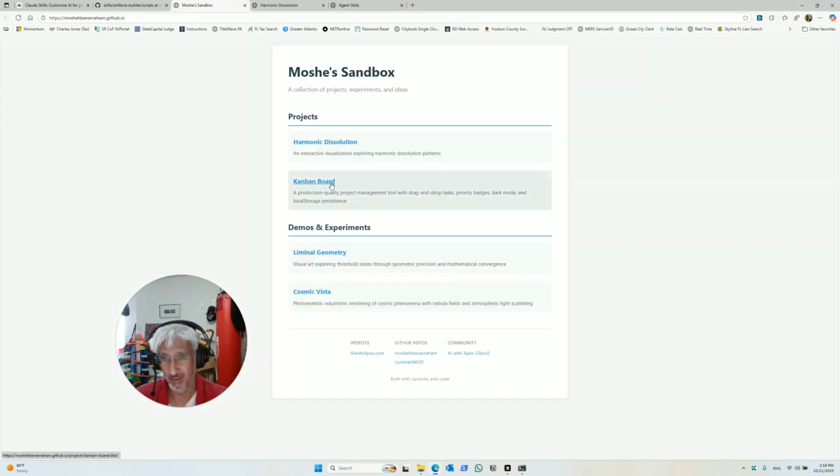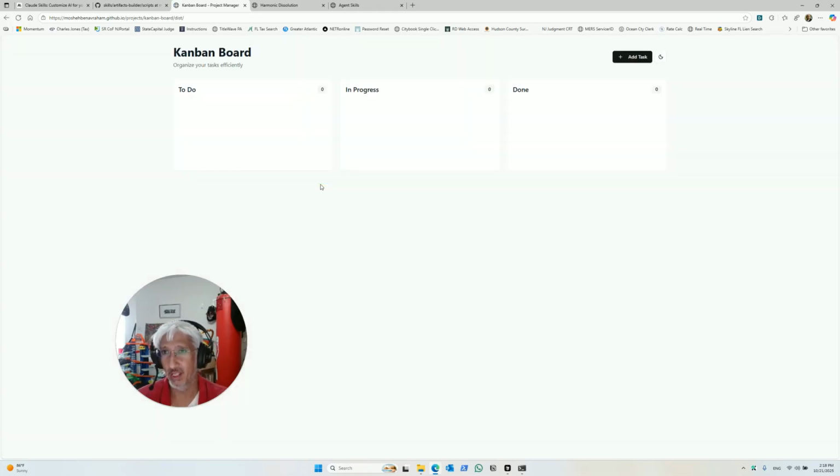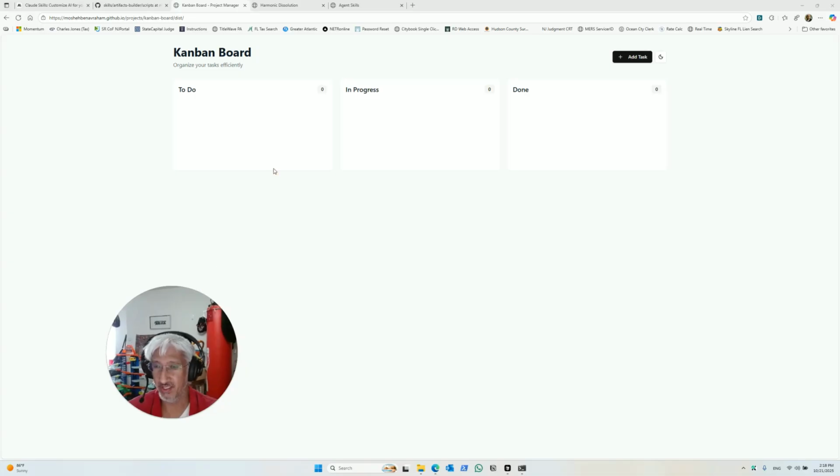I asked it to use the artifact builder skill to create a Kanban board with certain stipulations that I chose, and in one shot it did exactly that. It created the mini app and the environment for it, prepackaged. It didn't have to build things from scratch because the skill had the tool to create the environment and knew what coding format to use.